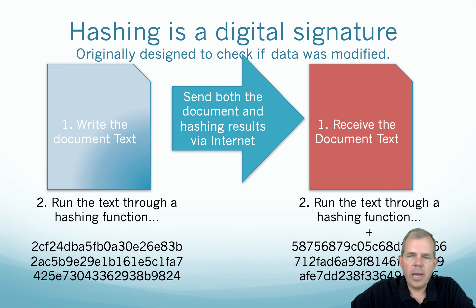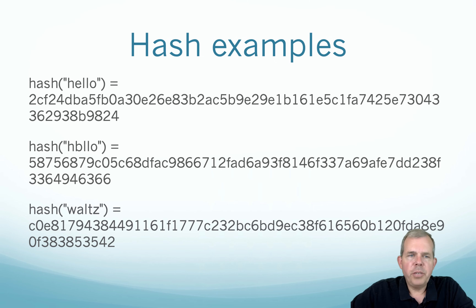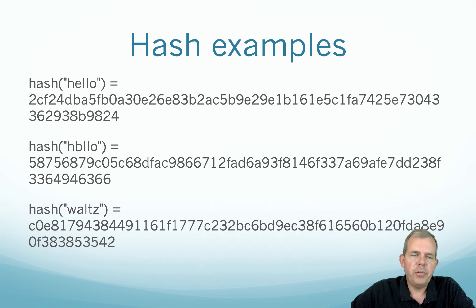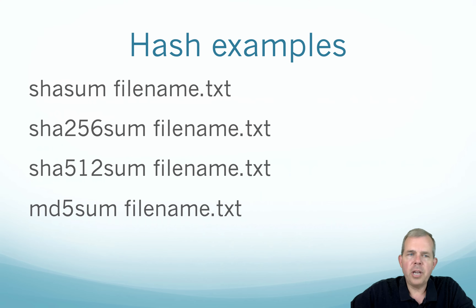The theory is: if you do a hash on a document and it doesn't match what the original author said it was, then you've got some malware and you need to delete it. Here are some examples of what hashing would look like. If you use a programming language like Python or C-sharp and you use the hash function, you give it a string such as 'hello,' and it produces a long, seemingly random string back to you. Each word that we hash comes up with a different result that has no relation to the previous one, even if just one letter is changed. You can also hash a document using the command prompt in your Linux machine — just type these commands and it will tell you the hash.